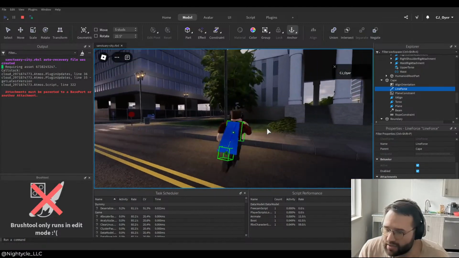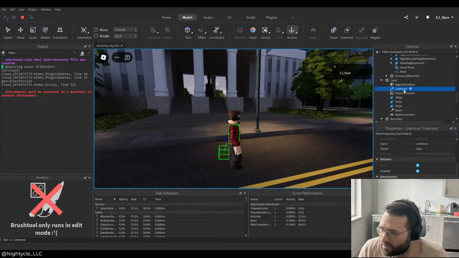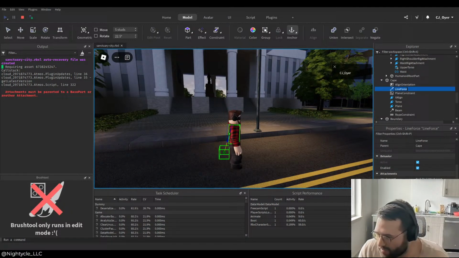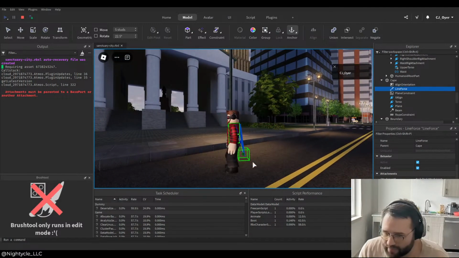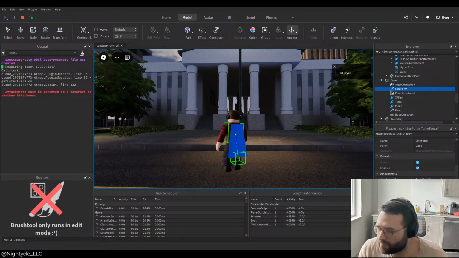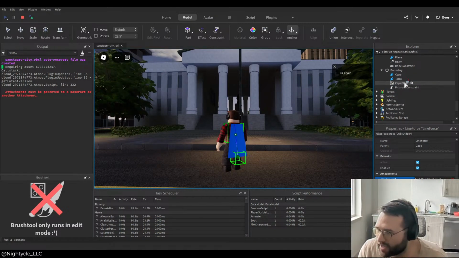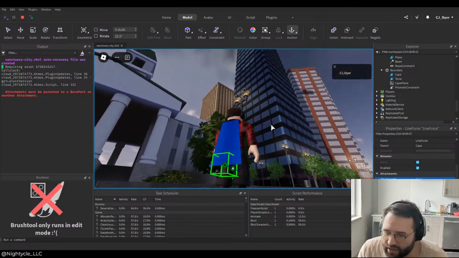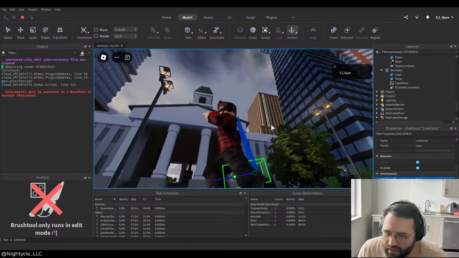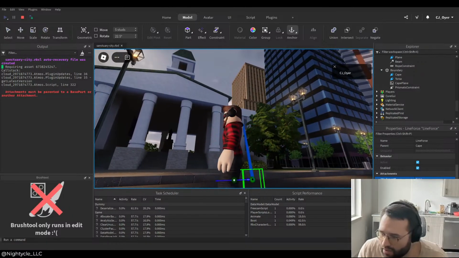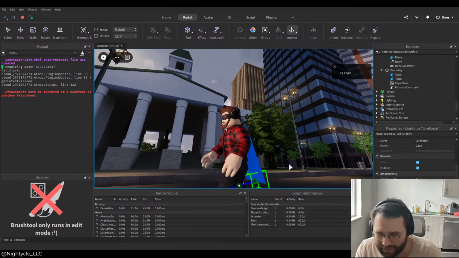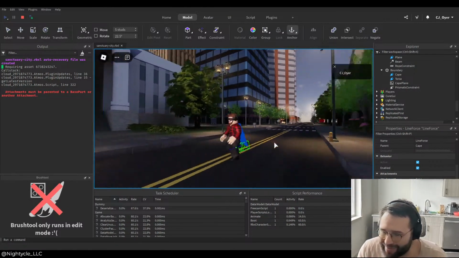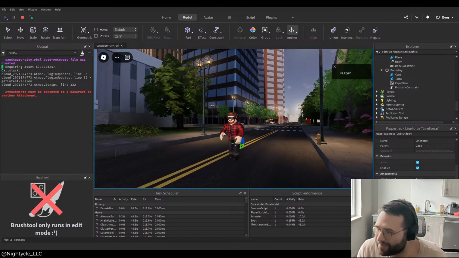Okay, so is that working? Not really. Maybe let's try using the cape one instead, to encourage it. How much force can I put on it? Okay. Well, maybe not the best.